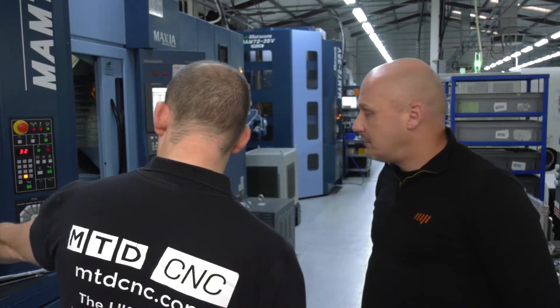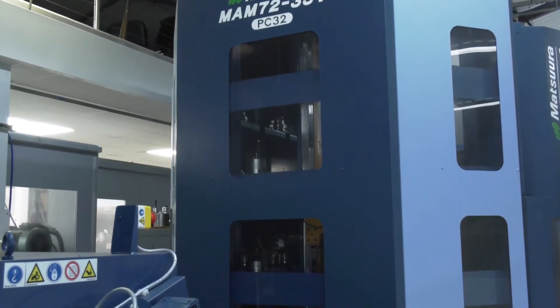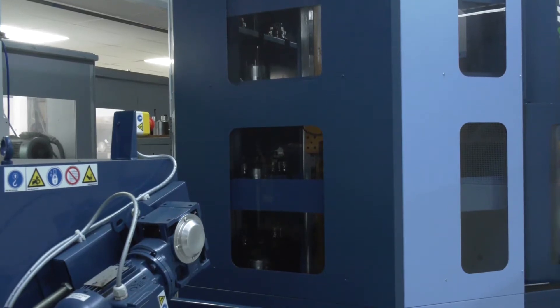Can the loading of this machine be done while the machine's actually machining? Can you set your 32 pallets whilst the 5-axis solution is in operation? Yeah, exactly — you can set up whilst the machine's running, no problem. In fact, that's what we're doing on this machine at the moment. There's fixturing in there, loading two components up onto a pallet at a time, and that's done whilst the machine's running.